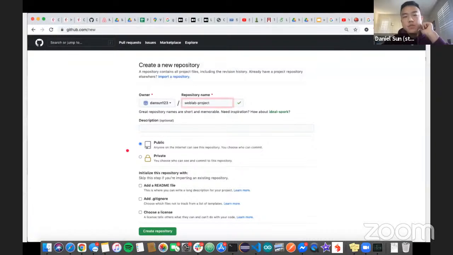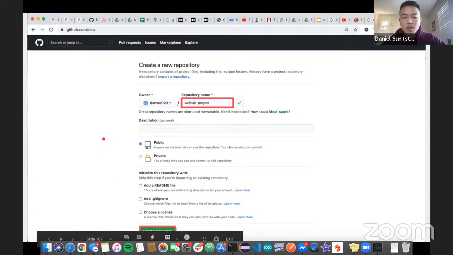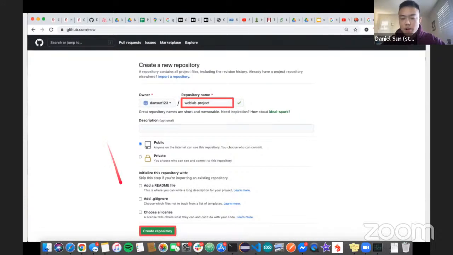All right, so it's going to take us to a screen that looks like this. And in repository name, we'll just type the name of our folder, the name of our project, whatever you named it. In my case, it was web.lab project. So we're going to type that in there. And then after that's good, we are going to come down here and click create website. Or sorry, create repository.